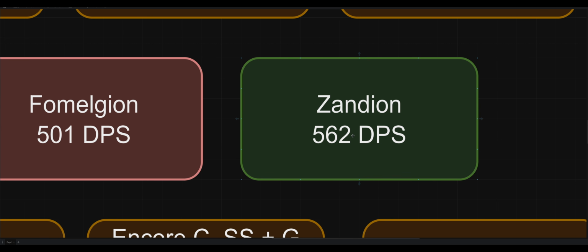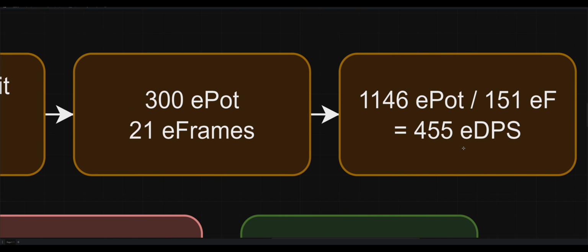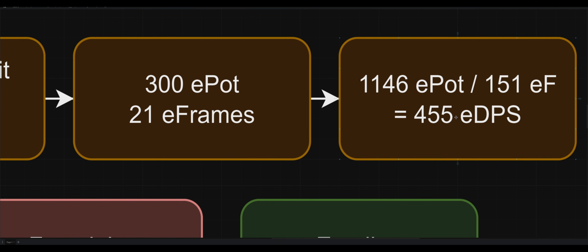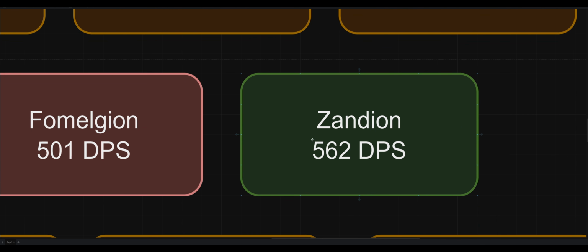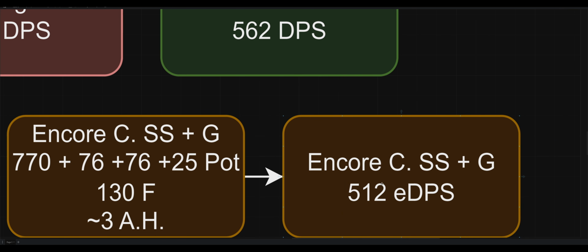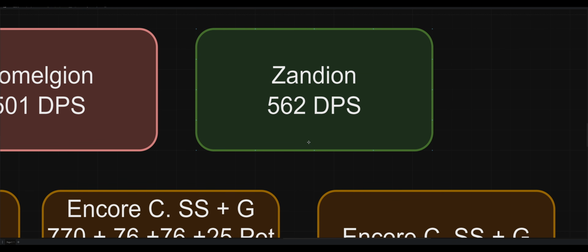So is this 562 DPS really a priority? Or should I say, you know what, I'm willing to take that hit during the active phase, because in the down phase this is over 100 DPS more. This is where I'm going to get the most value, and I'm not really going to lose that much in the grand scheme of things, because I can only use my compound technique, specifically Zandian, every minute.